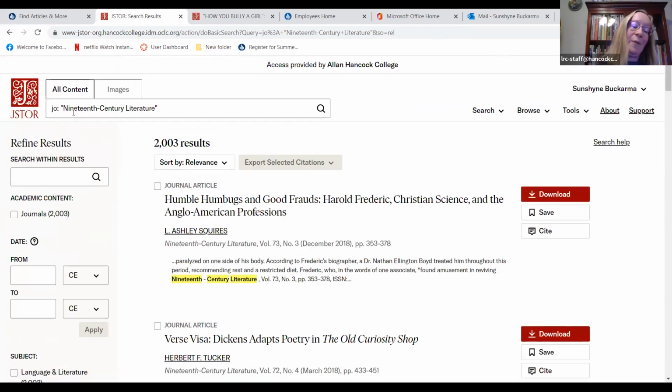And we once again have the refine your results features. I'm going to search within the results for Louisa May Alcott, who's an author.